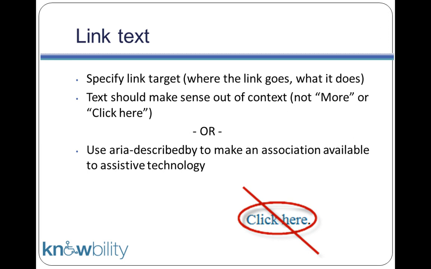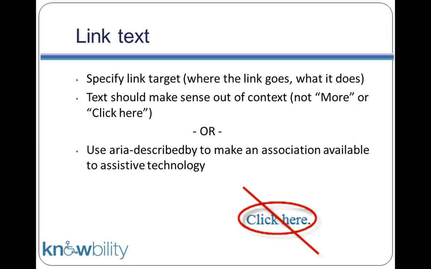There's specific information I'm looking for. Someone with assistive technology that's reading it as audio is going to say, oh, I just want to hear the links because I'm looking for something specific. And if you only have "click here," then their links are going to say click here, click here, click here. It's not going to tell them anything, like directions to your organization or where you are or the list of board of directors. So please make sure your links have descriptive text, not just "more" or "click here."